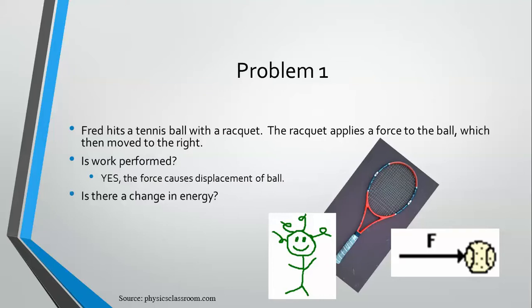Is there a change in energy? From the beginning, when the ball was just in his hand, to when he hit it and it's moving horizontally, there is a change in energy. We have an increase in kinetic energy, and let's say its potential energy is about the same, or it may decrease and then an increase in kinetic energy in that direction also. But for the overall system, there is an increase in kinetic energy when he hits it with the tennis racket. Is this positive work? Yes, the ball is gaining energy, and the ball will not be slowing down, but it will be speeding up. So it's going to be positive work too.